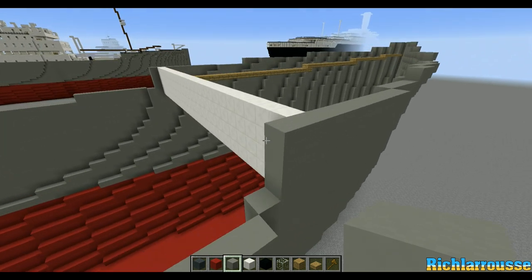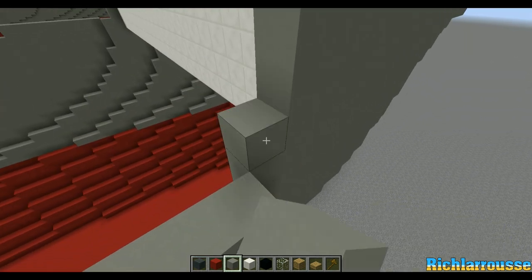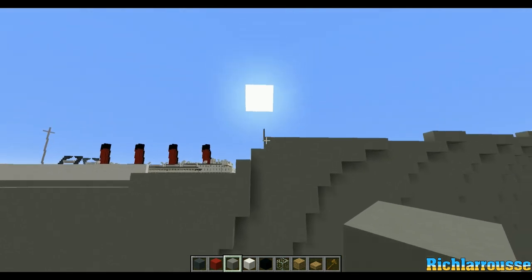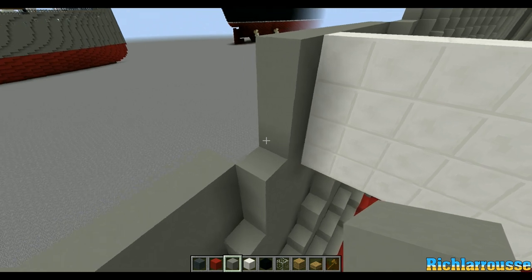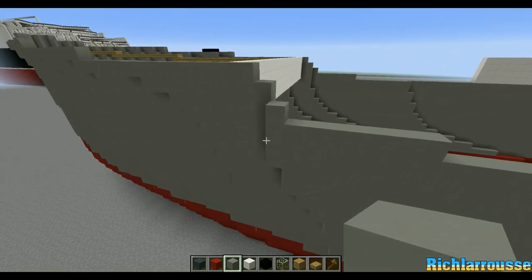And then if you want to, you can add a few blocks in this area here. You can add one block, two blocks there, and then one there. If you want, it creates the curve of the hull. I did the same on the other side. So we'll add two blocks there, and then one there like that. And that's our little job done there.